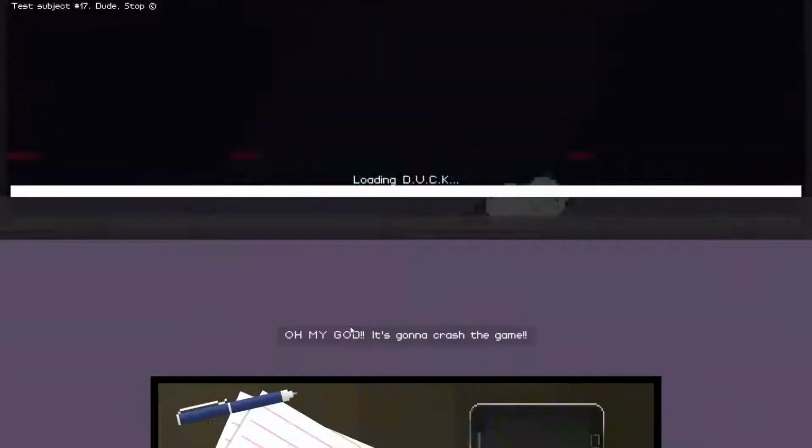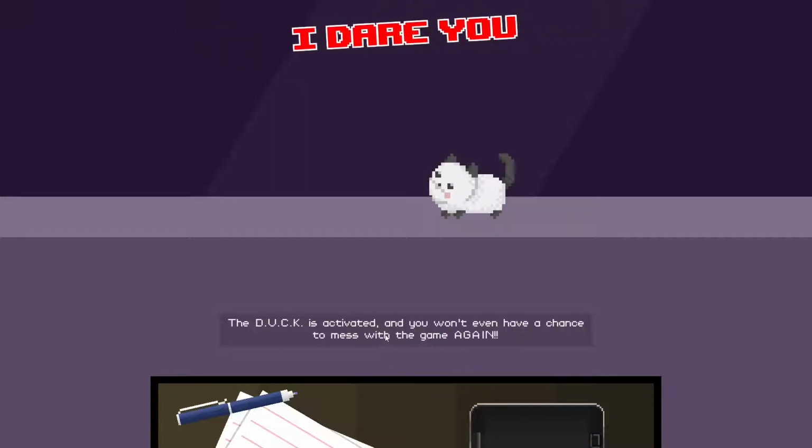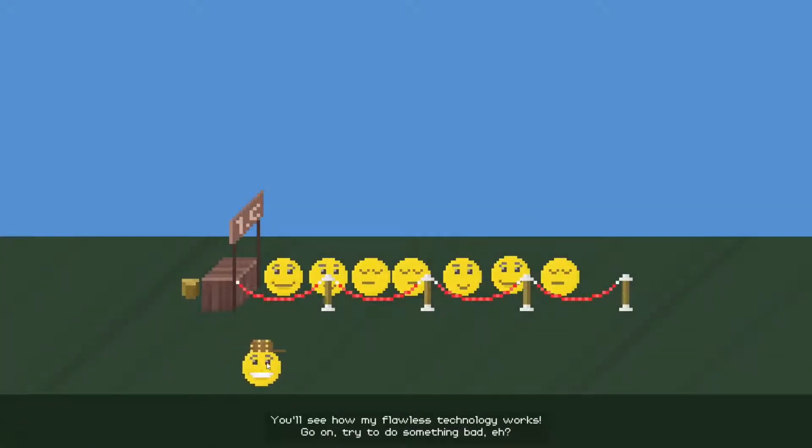Oh my god, it's gonna crash the game! Oh, there! Just as planned. The duck is activated. And you won't even have a chance to mess with the game again. Duck. Ooh, I want to see how my flawless technology works. Go on, try to do something bad, eh?